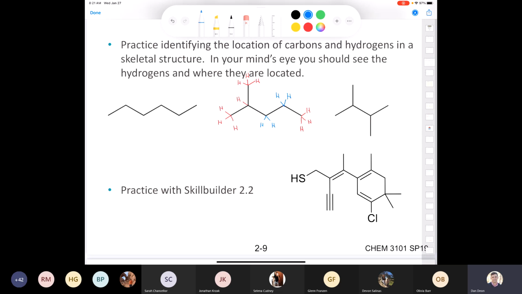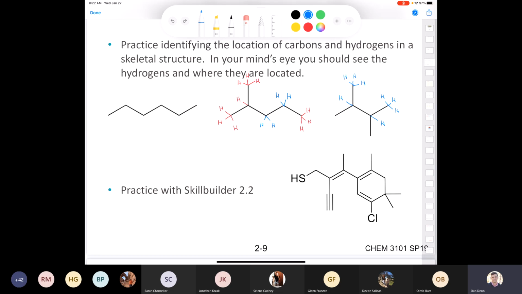I'll try another one. What if I highlight this carbon here? Again, could anybody tell me how many hydrogens are directly attached to this carbon? Yeah, the answer is 1. The answer again is 1. So there we go. And you should be able to fill in all of these. You have 3 hydrogens here, you have 3 here, and these 2 both have 3. In the interest of time, I'll just not draw them in.